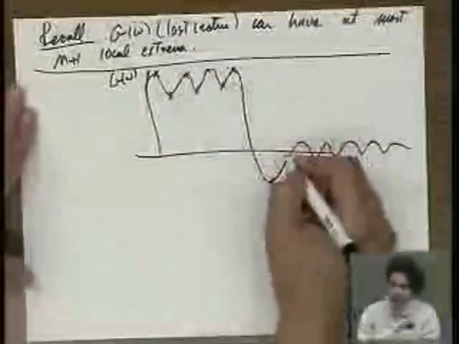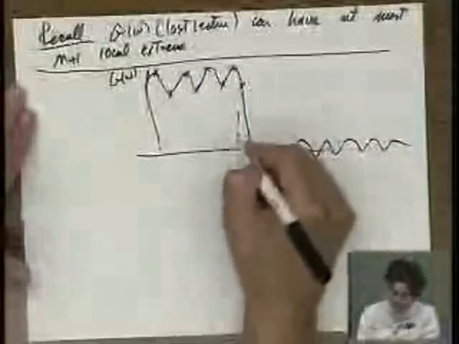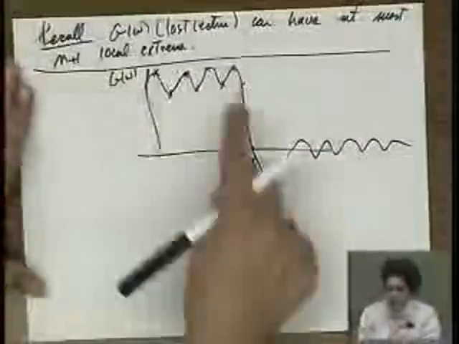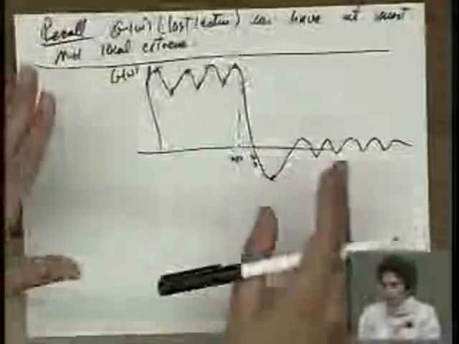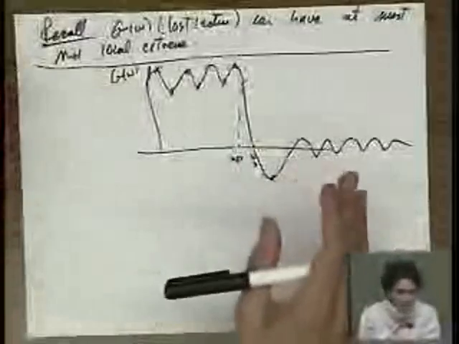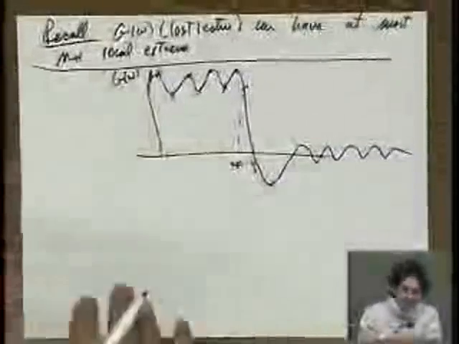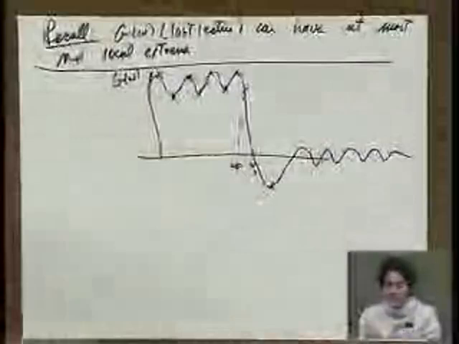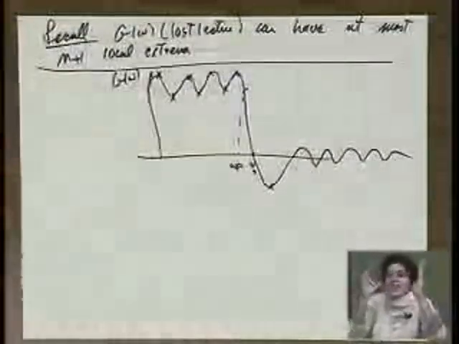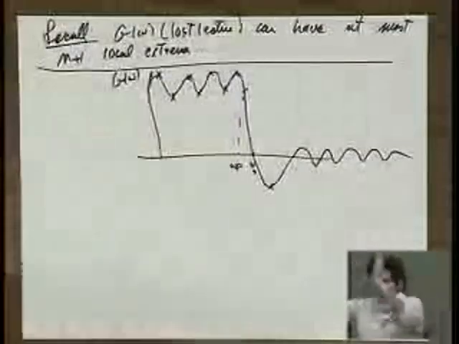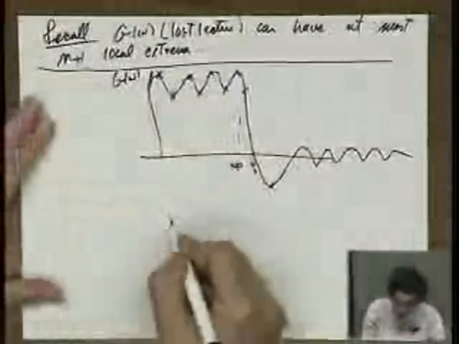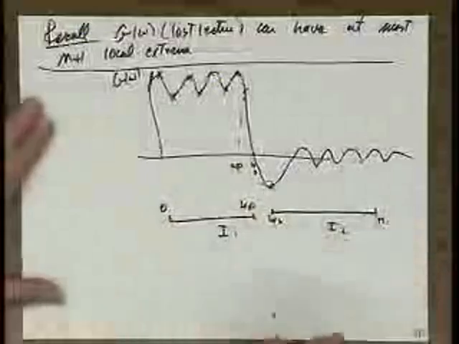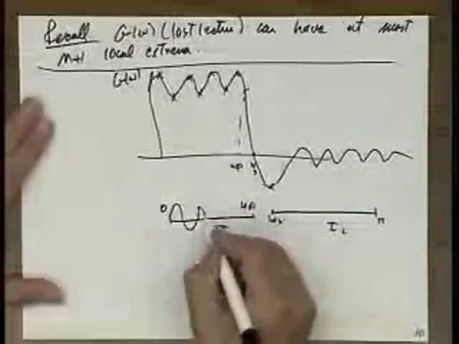But omega s and omega p, let's say this is omega p and this is omega s. I draw them in a bad way. They're so close to each other. It doesn't matter. But when you look at g of omega, omega p and omega s, they're not local extrema of this at all, are they? No, they don't look like local extrema. However, in the calculation of alternations for p of x in the alternation theorem, you're talking about alternations in the union of those two intervals, I1 and I2. And this is I1, it goes from 0 to omega p, and this is I2, it goes from omega s to pi. So we're talking about alternations here.